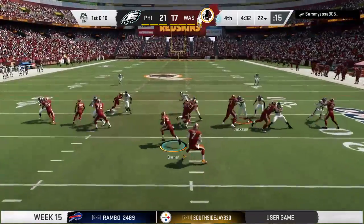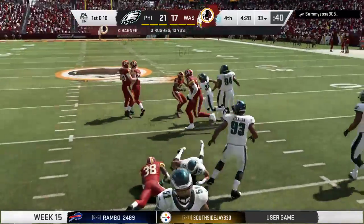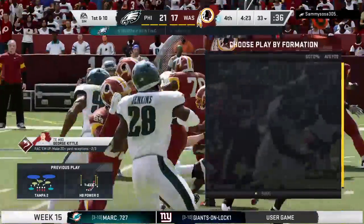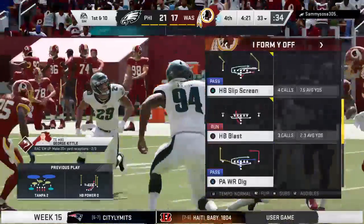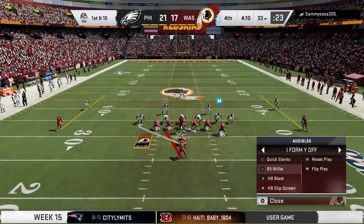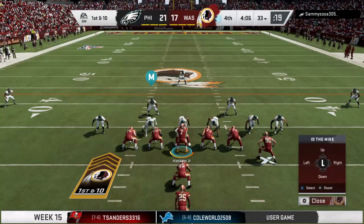Now a big spot for the rookie Haskins. And an alley to run. And he's going to get this one across the 30-yard line. 10 yards there, good for a Redskin first down. We'll definitely see some open running lanes, and he's taking advantage of it right now, but that shouldn't be a surprise. Defense has the lead. They're playing for the pass first.